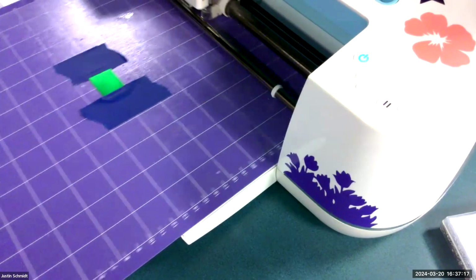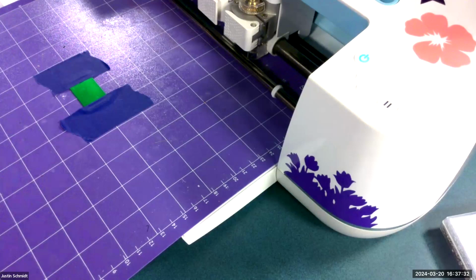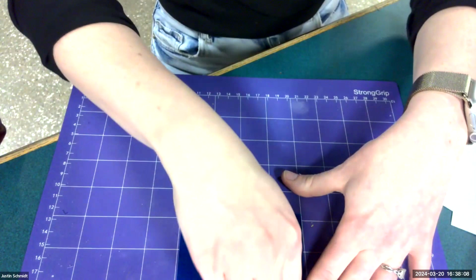And it is incredibly difficult to watch while it goes because the housing of the cutter head is kind of in the way, and it's equally hard to take photos of. Unfortunately, we've tried a whole bunch, but it is kind of fun to watch when you can see it. And it was that fast. There we go. So we just hit the unload button to free our mat. And now we are ready to finish this piece of jewelry. Oh, now we can see our camera better.